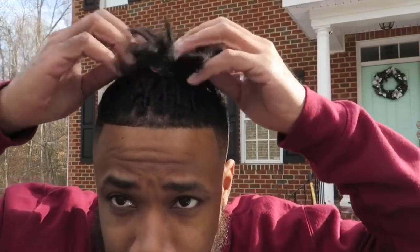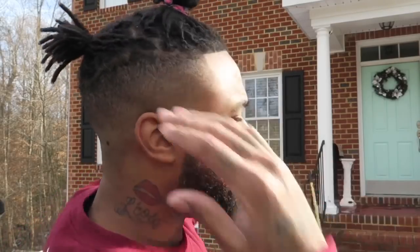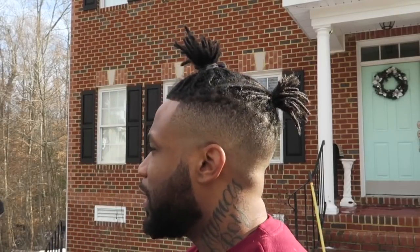So since I'm pushing back the Retwist, I wanted to do a quick update, because I finally got enough hair to, you know what I'm saying, put my hair in a little pineapple. I still got the back pony. I ain't got enough hair to get one big pony, but I got the two ponies, you know what I'm saying, two ponies on them boys. And so I got the little fade. So this is just the hairstyle I'm rocking with. Let me know what y'all think.